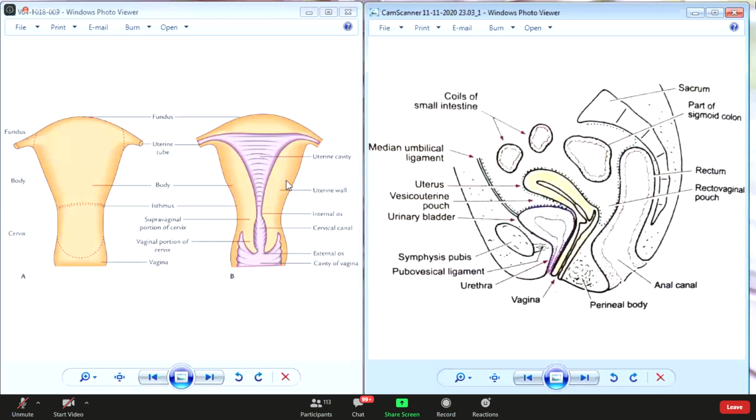The myometrium requires a detailed discussion, but I'm not going to discuss it in detail. It will also be discussed in the histology section, but take a very short account that it has three layers: outer longitudinal, middle circular, and inner reticular layer. That means the outer layer of the myometrium is continuous longitudinally with the cervix and the vagina, and some fibers are continuous with the uterine tube. The middle one encircles the cavity, and the innermost layer is in reticular formation. Reticular means network-like. Why is it so? Can anyone tell me why it is so?